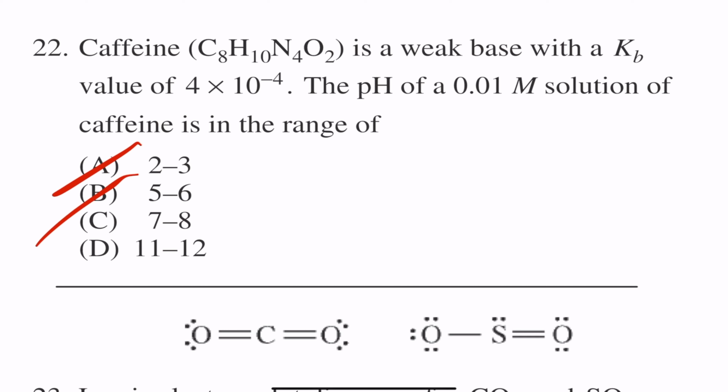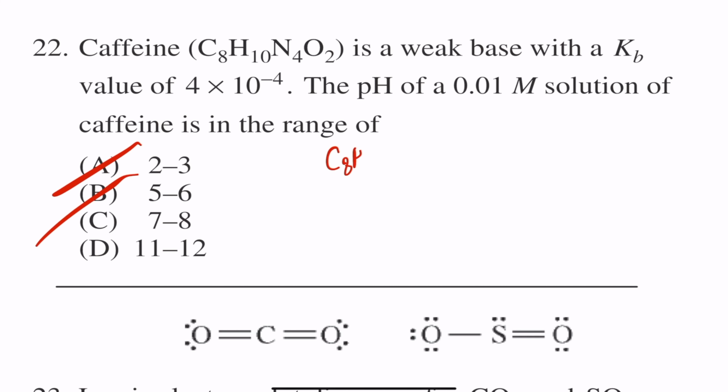So I'm probably not even going to think about choice C because 7 to 8 is quite neutral, right? If I only have like 5 seconds left and I have absolutely no time to do this problem, I'll probably just circle D and move on, which in this case the answer is D. But just know that, logically speaking, A and B are completely out of the picture and C is most likely out of the picture too. So let's actually do it the right way using the ICE table.